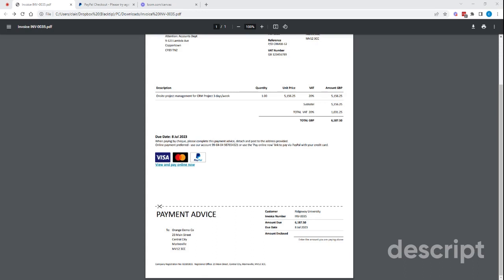So that's what an invoice is and all the information that you want to put on your invoice. And the ways that you can now send that invoice is you could print it out and post it to your customer. Or if you're dealing with your customer face to face, you could print it out and hand it to them.